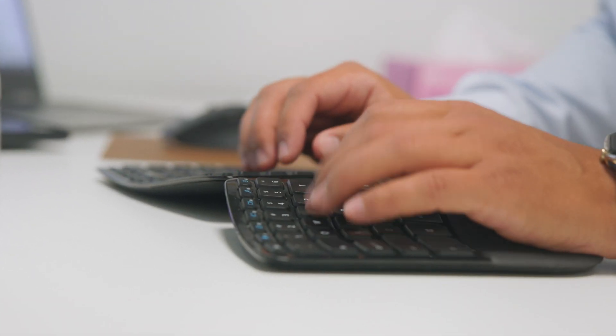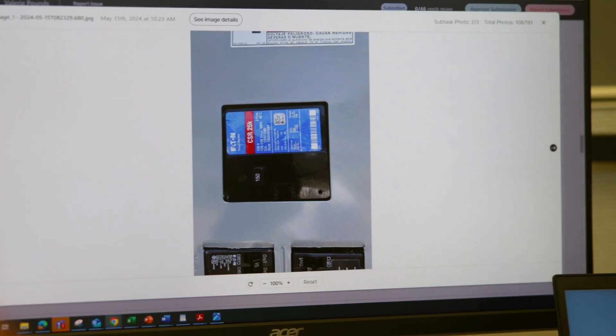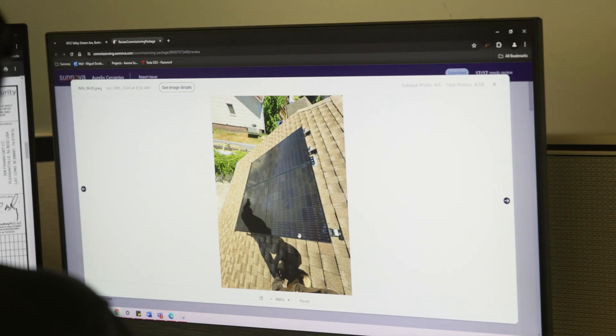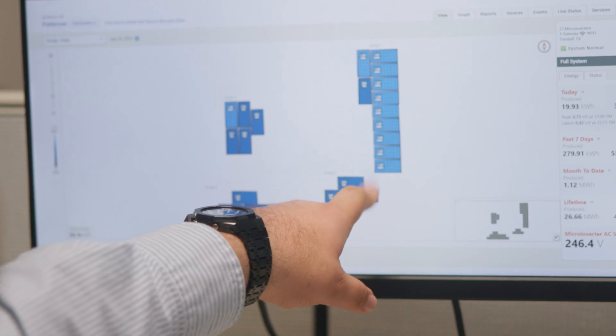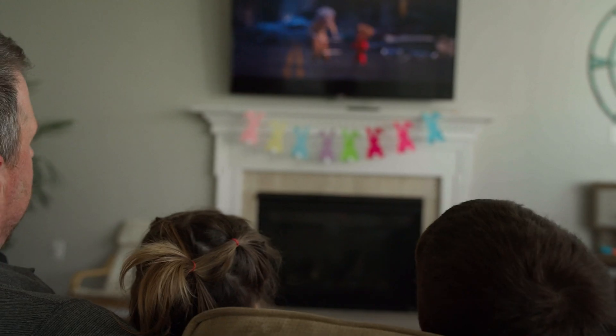From the beginning of the process to the end of the install, our dealers have to take a number of different pictures as they're going through, all consolidated into what we call a commissioning package in our dealer app, Catalyst. Catalyst is going through and checking those pictures with both AI and engineers to serve as the quality control and make sure that the install is going as expected for that particular customer system. At the very end there's a final inspection that our QC teams do remotely to make sure that everything is on the up and up, validating that the system's been installed properly so that our customers don't have any interruptions.